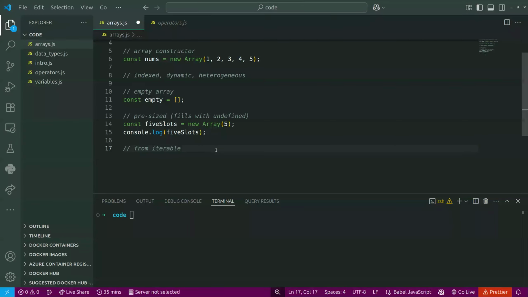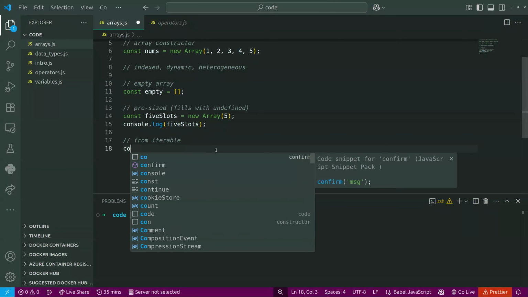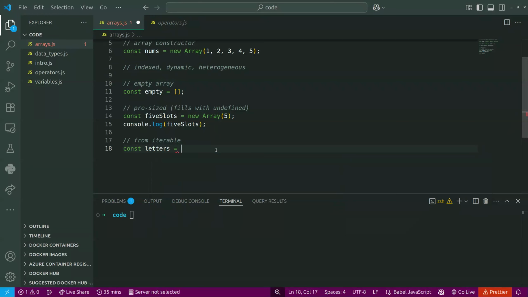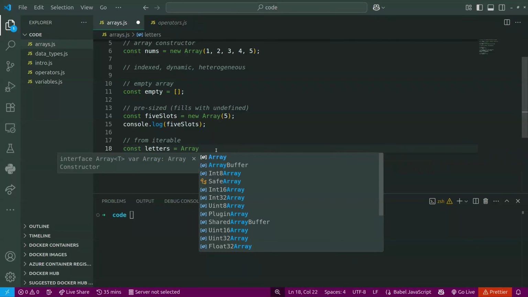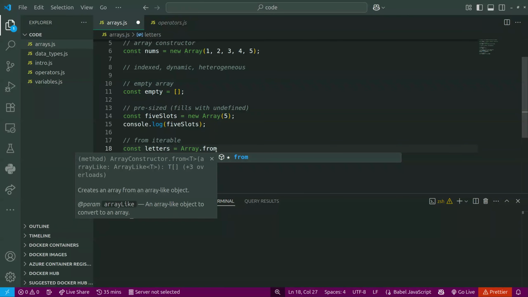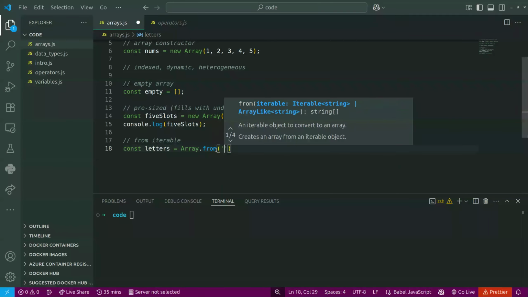So in this case, you're going to have an array. Let's say we have an array called letters. Then you say Array.from, that is what you mean by from iterable. Then you have a statement like hello in there.